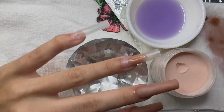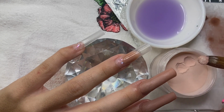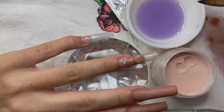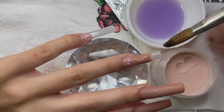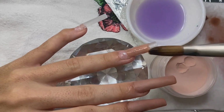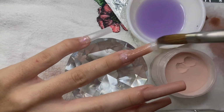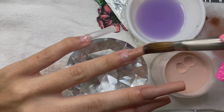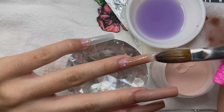You guys, I always get distracted on my voiceovers because I'm literally obsessing over the footage because I am so proud of myself. It is so good. I'm learning how to place my bead more upwards where it needs to be. I'm able to smooth it out. It's covering a majority of the nail. This is just the second bead. And of course, for the longer nails, we go in with the third one and then the cuticle bead for number 4.